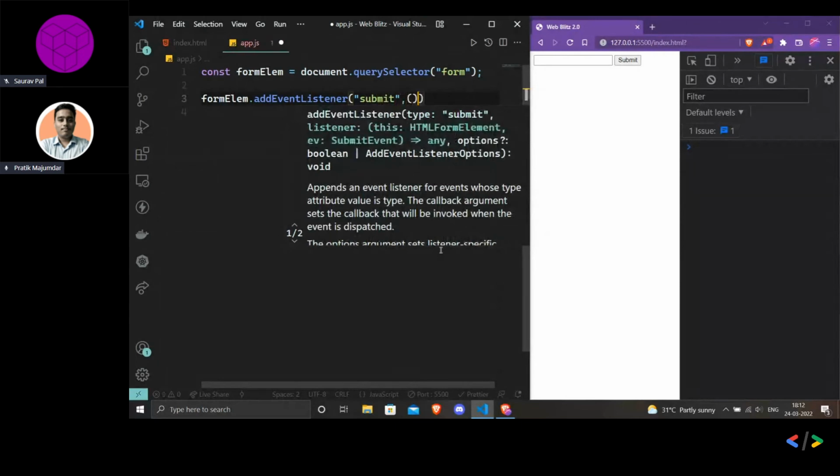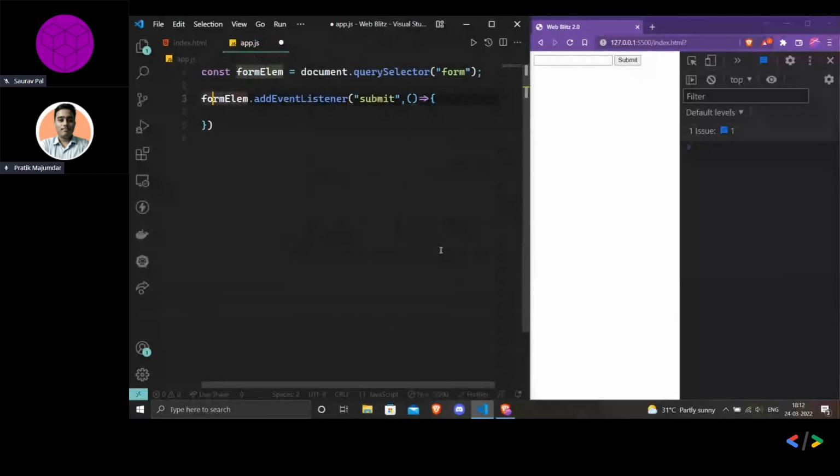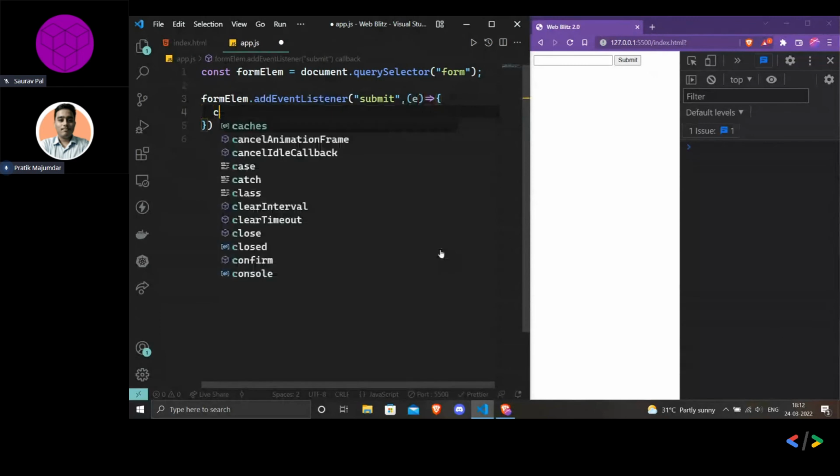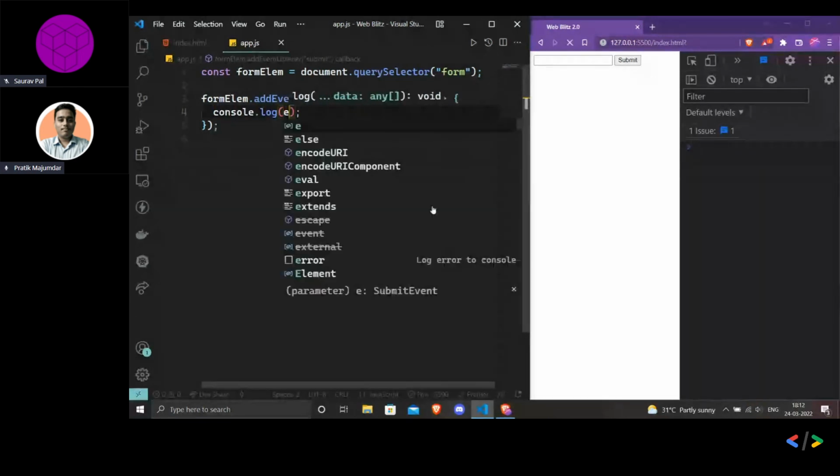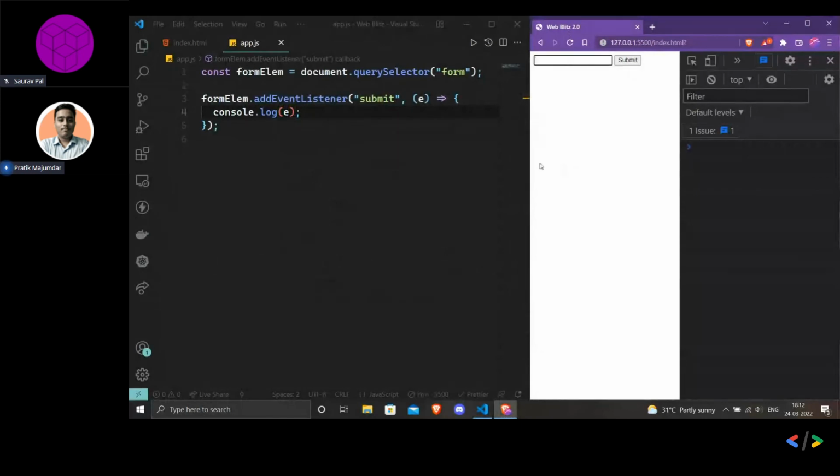Let's get the event object and console it again as usual. When I type something, it will not console it, but only when I submit the form, it will get consoled here. But since the web page is getting refreshed, we don't see the console log. The console log is also refreshed.